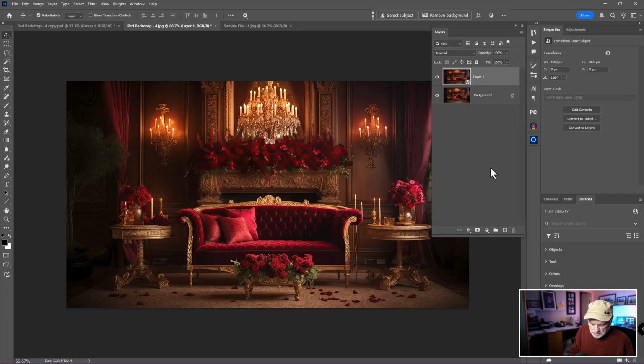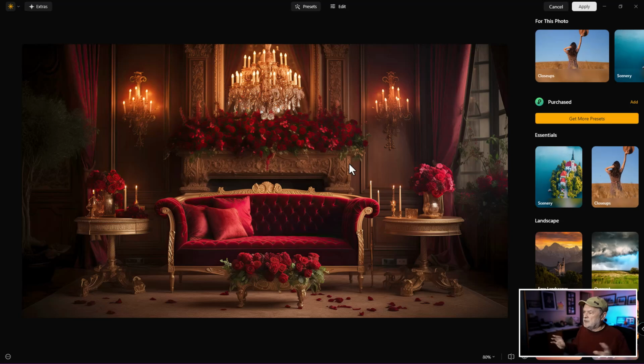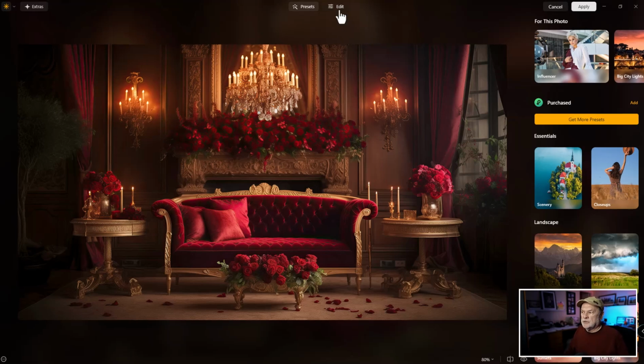So I'm going to pull up that software. And this is, again, one of many reasons why I own Luminar Neo. And again, no affiliation with them. I've talked about this software in the past. I've used it in the past before. But a lot of times, to do certain things in Photoshop would be very difficult, or it's not so difficult, it's very time consuming. And time is money, and I want to get through things as quickly and accurately as possible.